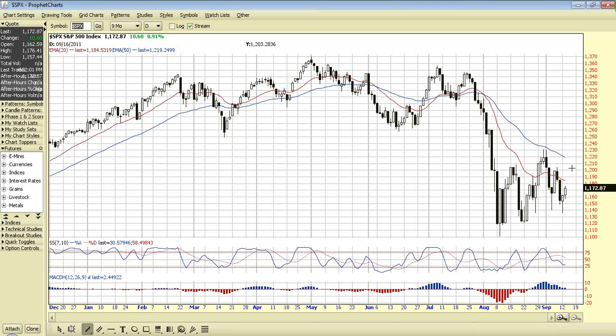Actually, yes. We don't have to draw the channel, but this market has been chopping around inside this channel, and it's been moving up. And if you look at a lot of stocks, even for your watch list to the downside, you're going to see that a lot of them, if they move down or even rally back up, there's a lot of divergence going on in the MACD histogram, and there's not a lot of clean cut patterns out there on the bearish side. So even though we are expecting a break of the channel and a move lower, there's not a lot of clear patterns right now.